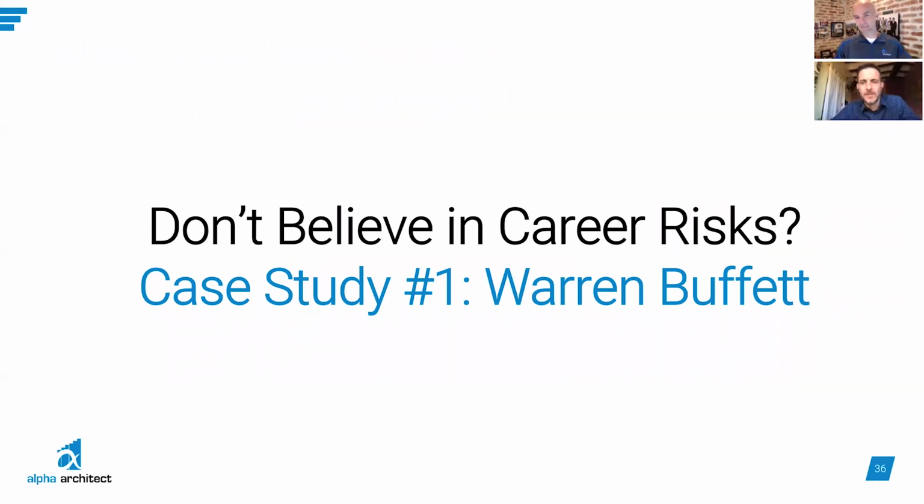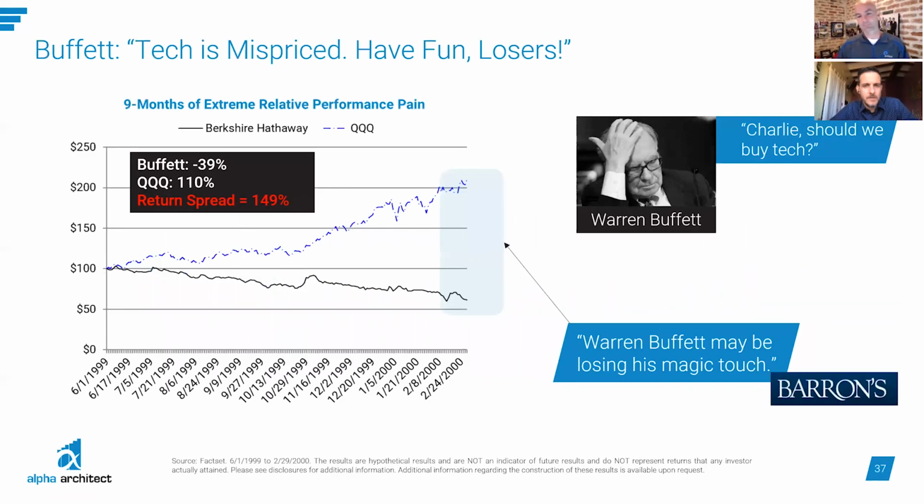So that's, again, hypothetical. Let's look in practice. Where have we seen this? Well, the number one case study would probably be Warren Buffett on the stock picking side. And why do I say that? Well, we're kind of in a deja vu moment at this point, but this right here on the left is a 9-month time period where the black line represents Berkshire Hathaway, which is essentially Warren Buffett's investment company. And in a 9-month period in the late 90s, his fund was down almost 40%.